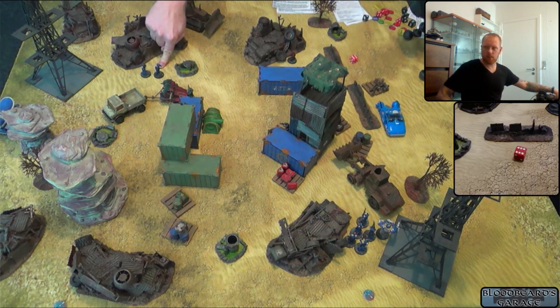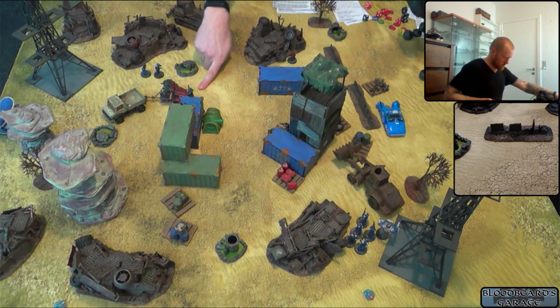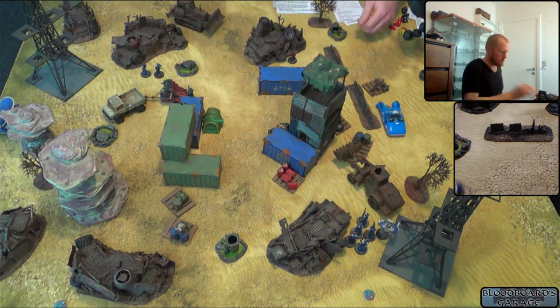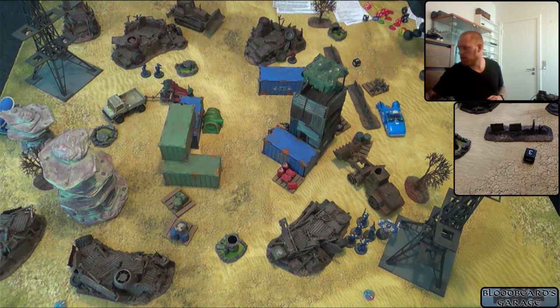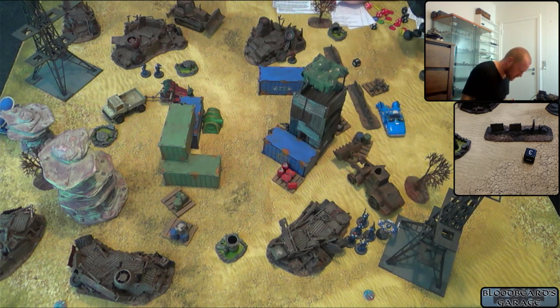A 6, so that's a hit, despite Gator being in cover. Then Gator needs to try to defend. A 3, so he's wounded. There goes his D10 action. Now he only has 2 actions left each turn.